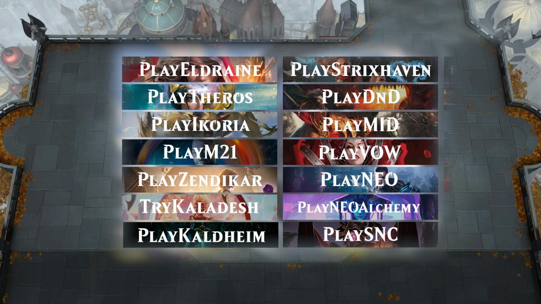We have play Strixhaven, and then after this one, we start to see a change in how they decided to do the wording on everything. So then we start going to just 3 letters to represent it. So we use play Strixhaven, then we jump to play D&D for Adventures in the Forgotten Realms, play Mid for Innistrad Midnight Hunt, play Vow for Innistrad Crimson Vow, then we move to play Neo for Kamigawa Neon Dynasty. Then our first alchemy set hits and we have play Neo Alchemy, and then after that we have play SNC.